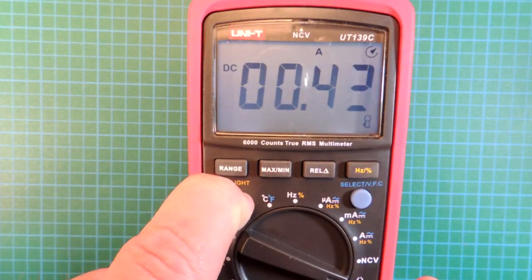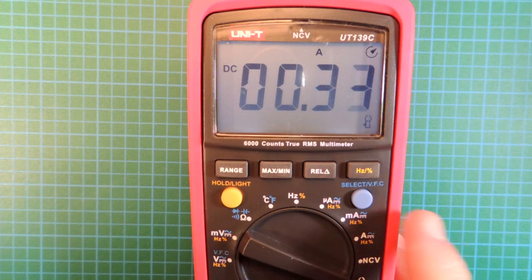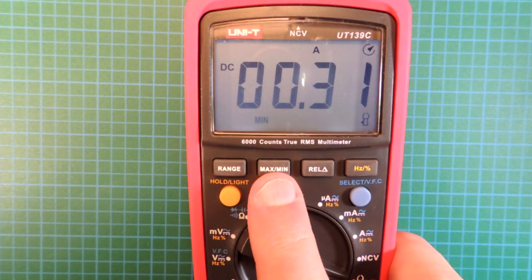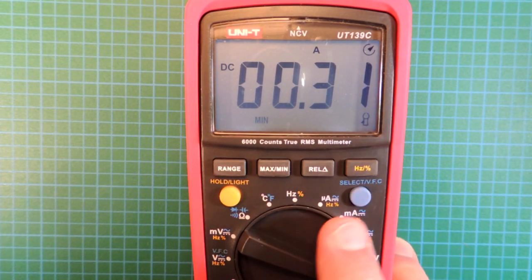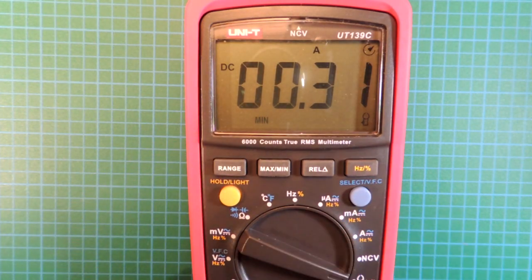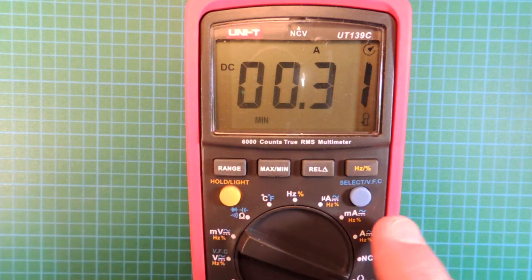Interestingly enough, it has a backlight, which is really useful if you're under a car's dash or something. A backlight is sure useful to be able to read the values. It can actually also do a recording of the min and max. It has relative mode, and you can lock the ranges out. It's not an auto-ranging meter, but you can lock it if you'd like. That's not bad, actually. A lot of features sitting here for $50.